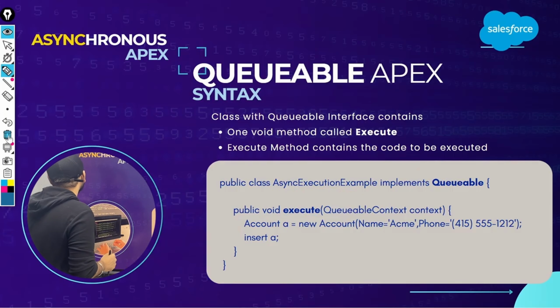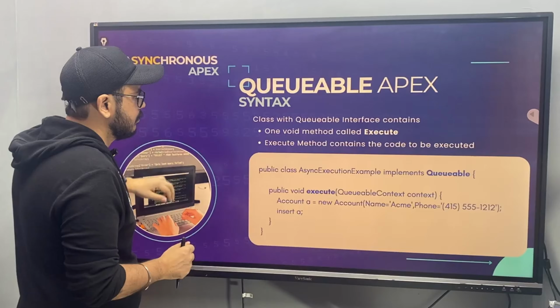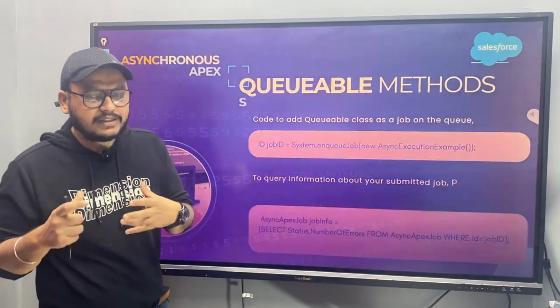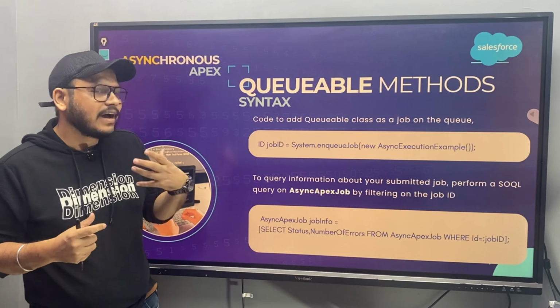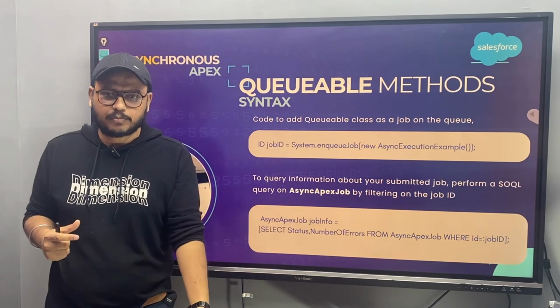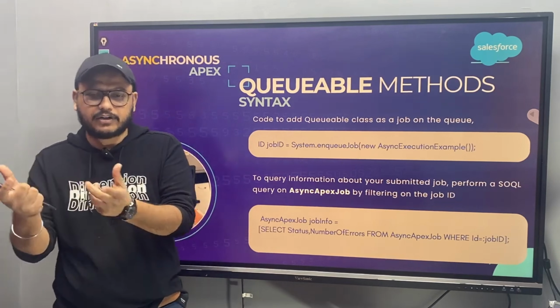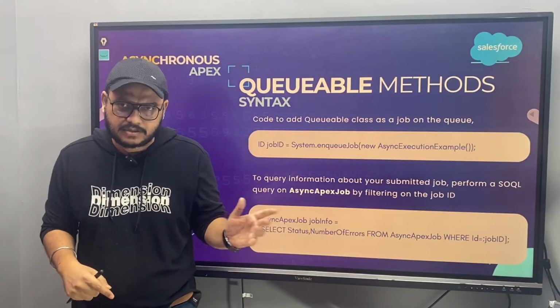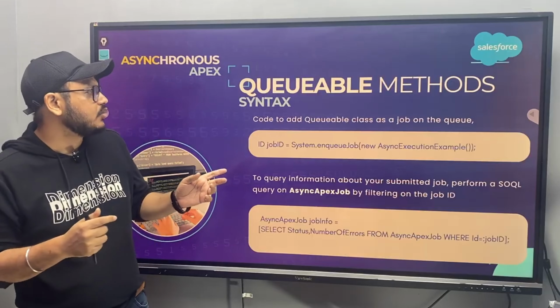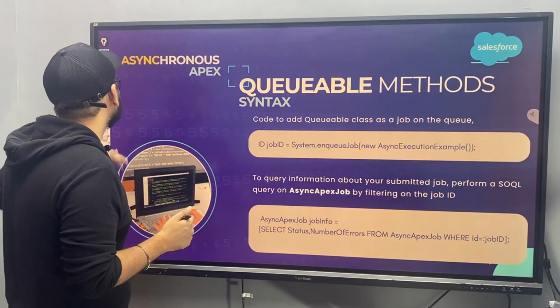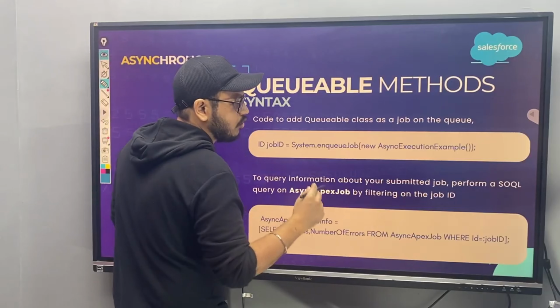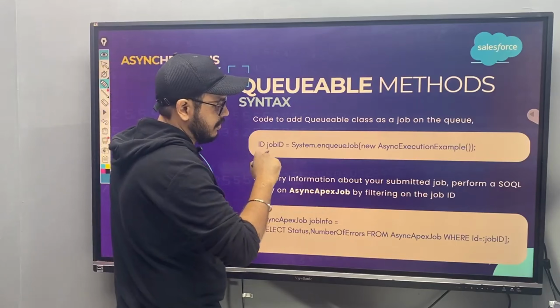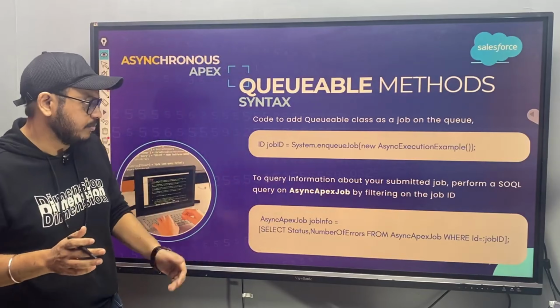All right. Now, once you have written the code, the next point is how would you put the code into the job queue? For future method, it was slightly different. It was a method, so the method can be called. Now, for this particular Queueable Apex, since it's written inside a class, you have to put this code into the job queue, right? So we are not calling the method directly. So what we are doing, we are basically putting this Queueable Apex into the job queue.